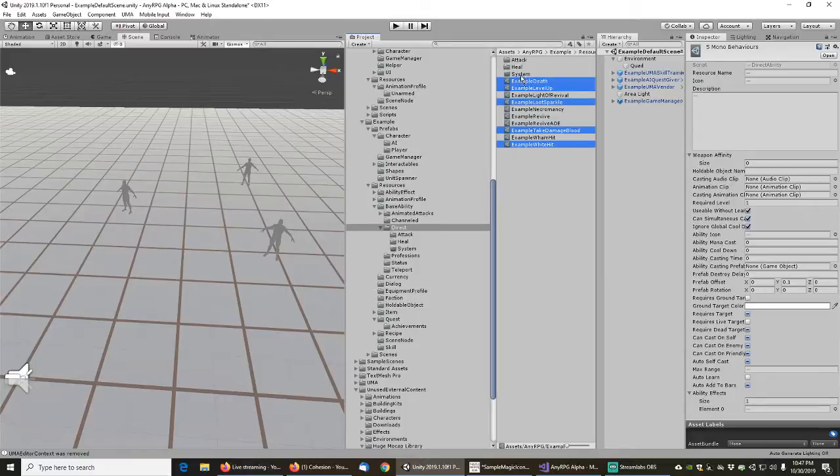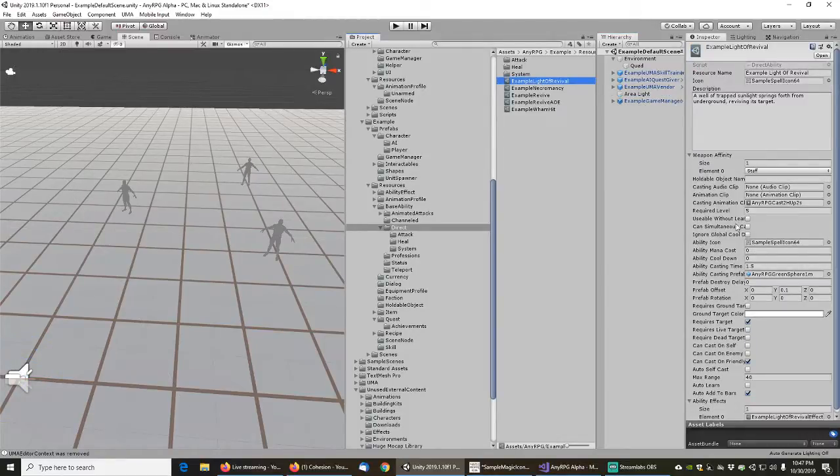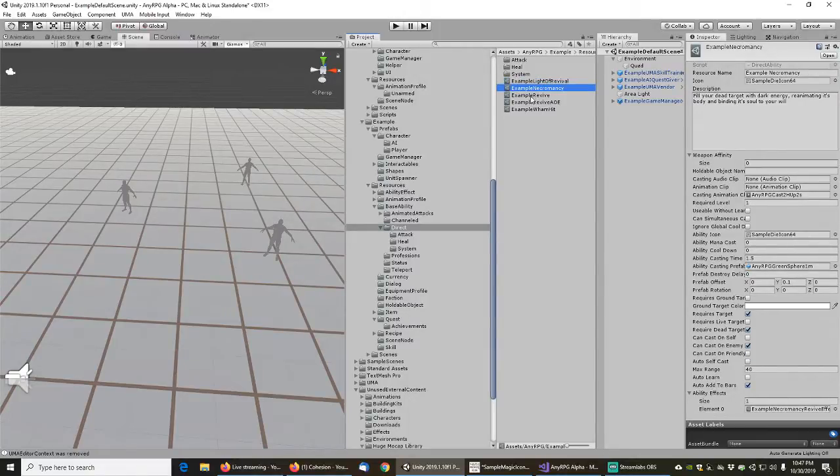These 5 are basically system abilities, which we have in our system configuration manager right here. Level up, death, loot, sparkle, white hit, take damage, blood, that are automatically cast by the system to allow us to put spell effects on certain actions automatically. So Light of Revival, that's part of Sunsworn faction. Necromancy is gotten from an item. These 2 are auto-learn, and Wham Hit is from a specific ability as well.